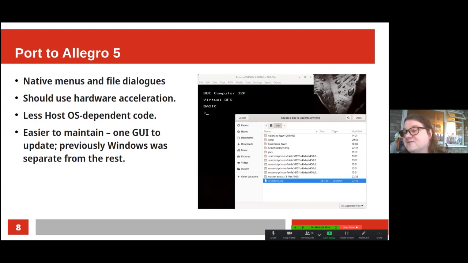It was quite a lot of change to port it to Allegro 5, but apart from the menu bar, it's not something that fundamentally changes the emulation. It's just a usability improvement.